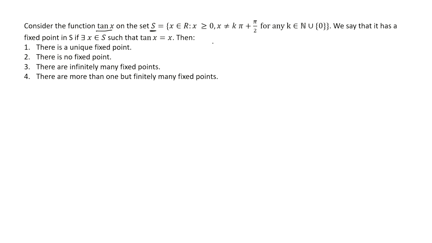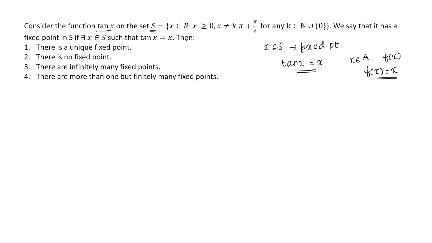Any point x belonging to S will be called a fixed point if it satisfies the equation tan x equals x. When this equation is satisfied by any point in S, that point will be called a fixed point. Similarly, if you have any set A and f is a function defined on A, then any point x belonging to A will be called a fixed point if it satisfies the equation f of x equals x. So this is basically the definition of fixed point.